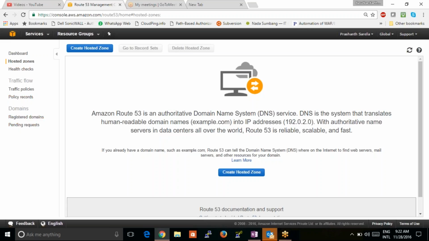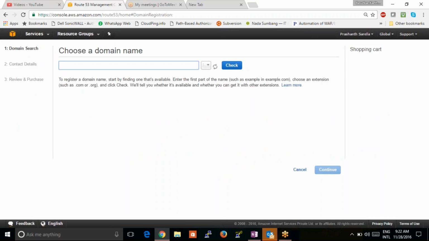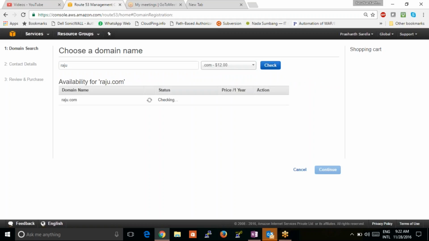Register domains. So here, if you want to purchase a new domain, register domain, choose the domain name. Let's say I want to purchase raju.com. Whether raju.com is available?